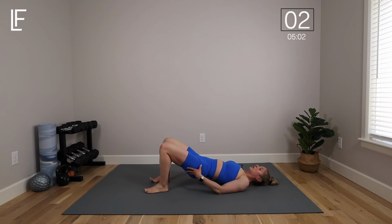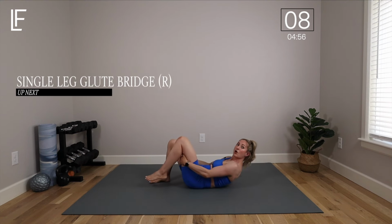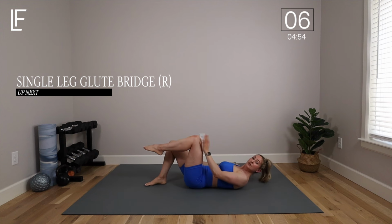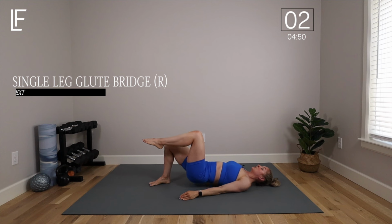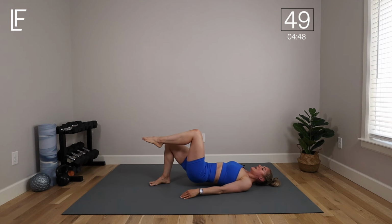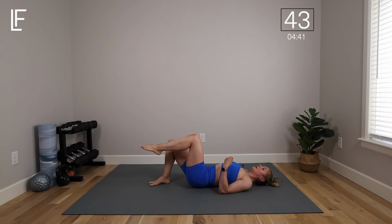Same with the glutes. We really need those glutes to be strong if we want our core and pelvic floor to be strong too. Okay, we're gonna add on a glute bridge with a single leg lift. So that front leg is gonna come up, knee over the hip, and then we're gonna drive through the back heel to lift and then lower all the way back down. So lift, exhale on that lift, engage pelvic floor if you're doing the breathing every time.